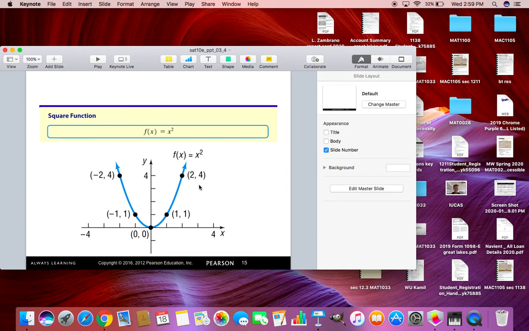It's an even function because you should notice that we have that y-axis symmetry. The domain will be all real numbers. The range will be from 0 to positive infinity, including, of course, 0. It's decreasing for all the x values from negative infinity to 0, and then increasing from 0 to positive infinity. That's why the origin point (0, 0) is our local minimum and also absolute minimum. No absolute maximum and no local maximum in this graph.